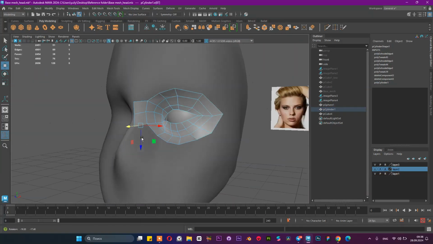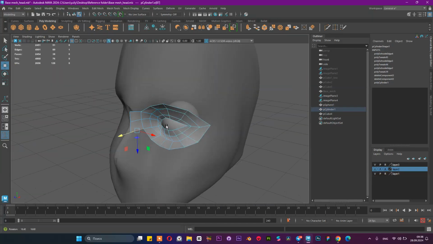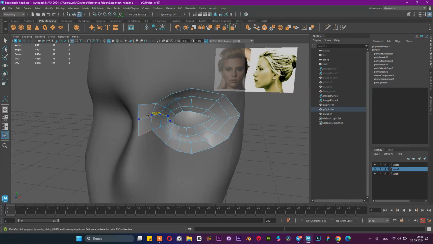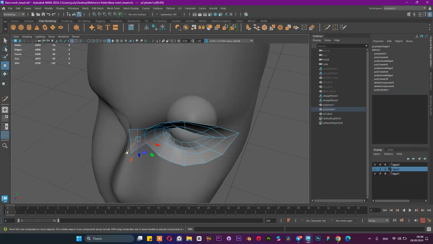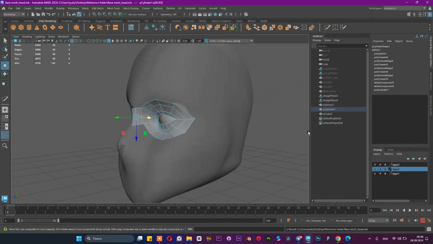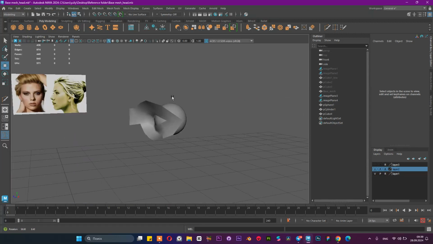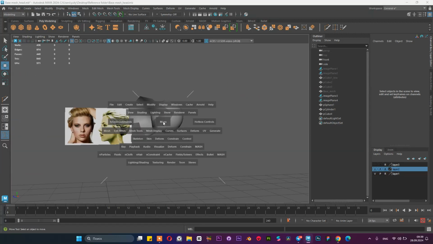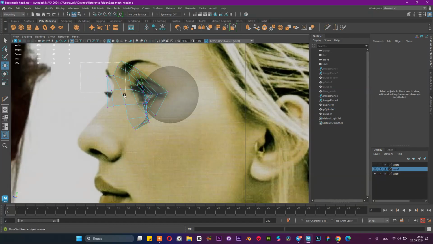From here, we are going to move it down and make some nose. Let's add some multicut here and bring this line forward a little bit. And check this line in the side view also.